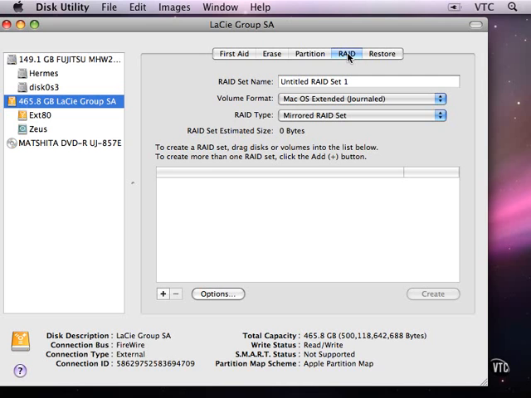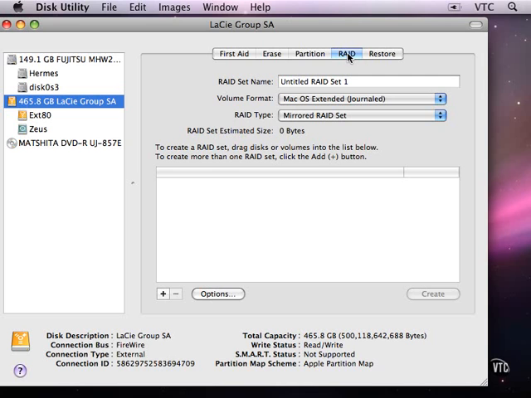This protects against the case where there's a failure in the disk, or it could be a power failure that's not caught by a UPS system, that causes partial data to be written. The computer is writing data out to disk, power fails, and half the data is not yet written. In the case of RAID, the data will be written to 2, 3, or 4 places, so one of those will be recoverable. RAID is not a Mac OS X or Apple technology.